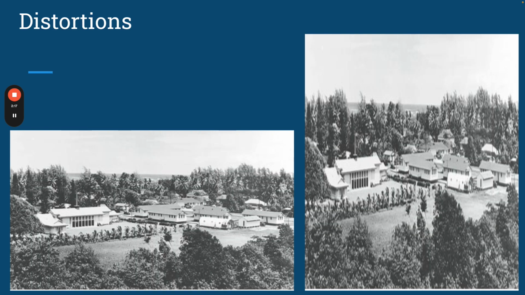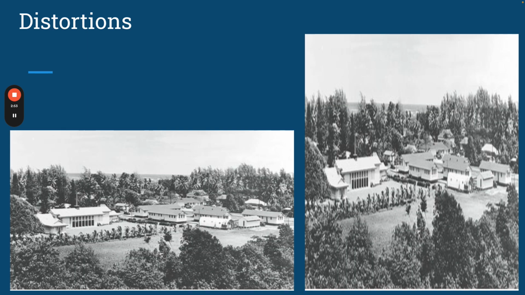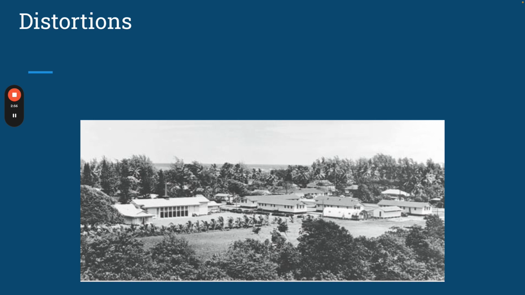All right, another thing to avoid are distortions. Here's a picture of the first campus of BYU Hawaii, known as the Church College of Hawaii at the time. Temporary huts set out. This picture was taken up on the gazebo behind the temple. So you look at these 2 photographs, and it's easy to see that the one on the right is distorted. It's obviously been stretched, and the buildings look taller than they actually were. The one on the left looks pretty good, but I'll give you a little hint here. The one on the left is also distorted because this is the original photograph. And you can see it's longer, not as tall. So a little bit distorted, not distorted at all.